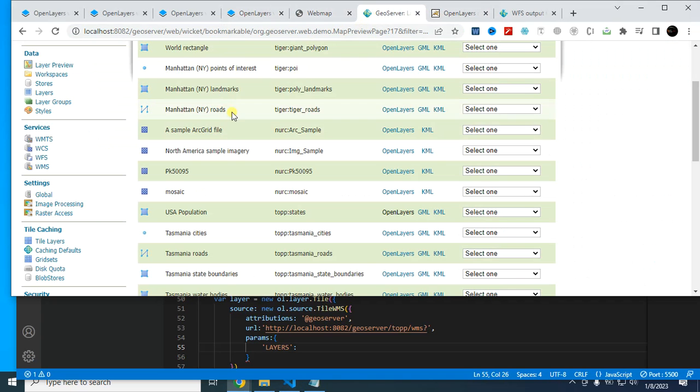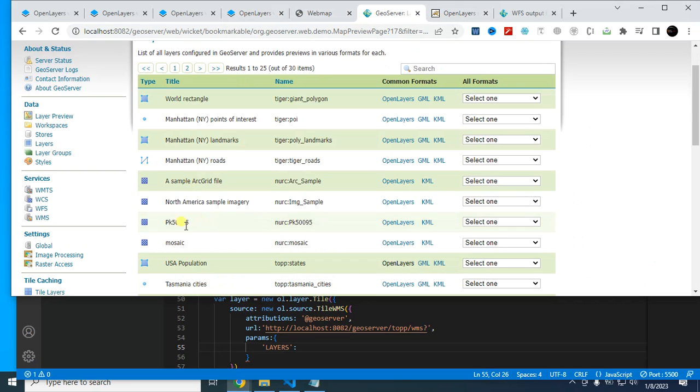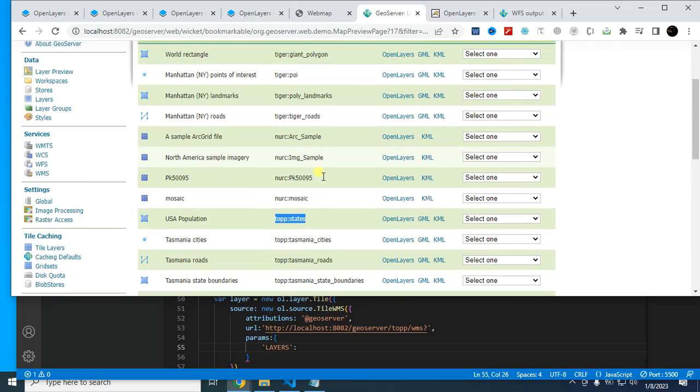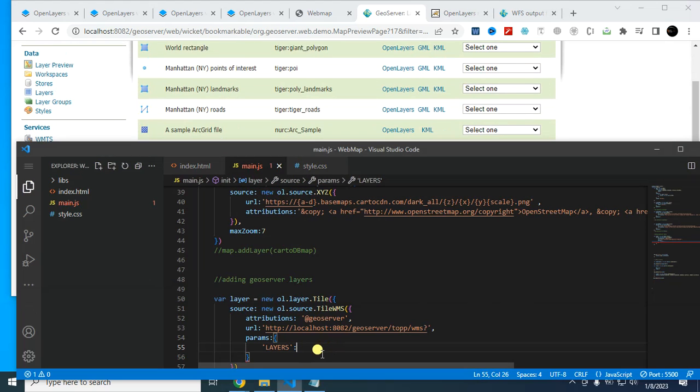And now I have to copy this one, US population. I think I'm using this one, US population, so I have to copy this layer name. This is the layer name, so I provide this layer name.